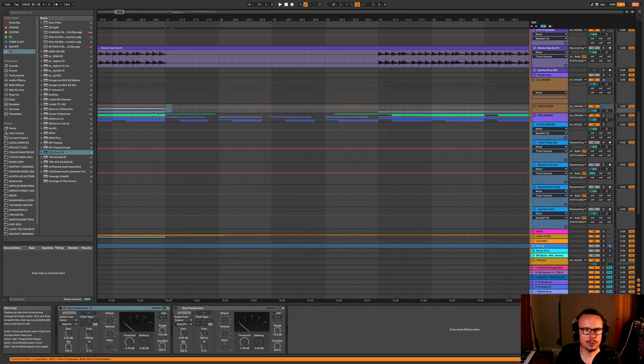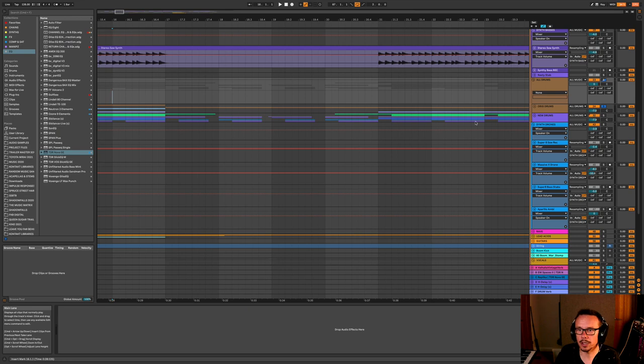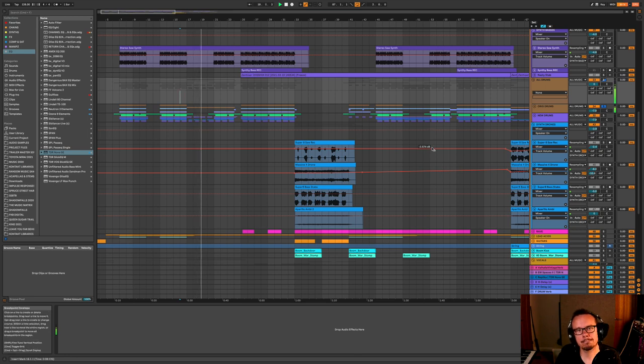So if we listen now to the original drums as a whole, this is what we were working with. And I really like what those drums are doing. I think they're powerful, which is why I've kept all the original drums in place. But what I really wanted to do was give them more punch. I wanted them to cut through without losing that sort of sonic feel that the original had, that I think was so sort of endearing, really.